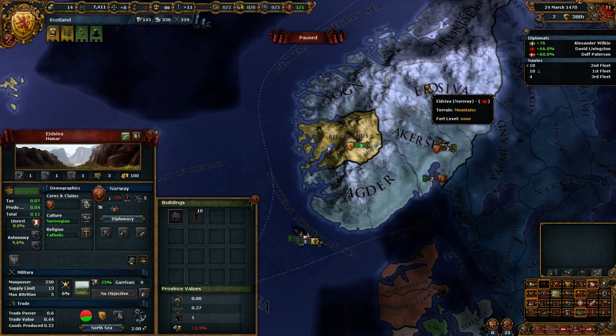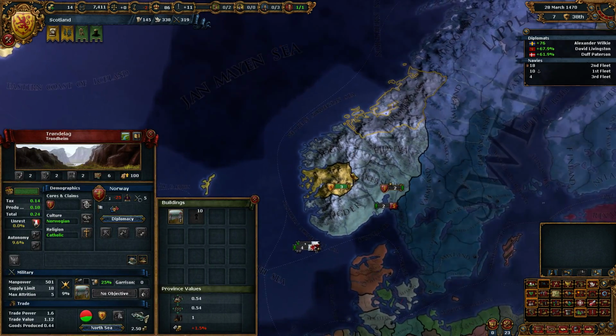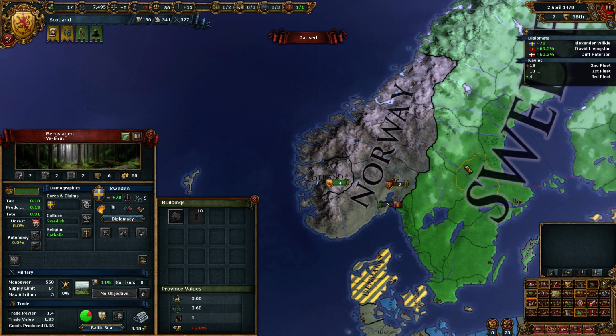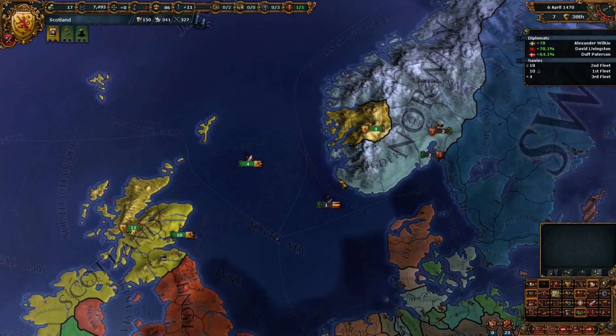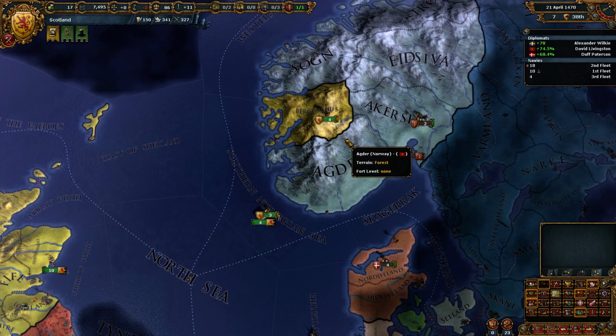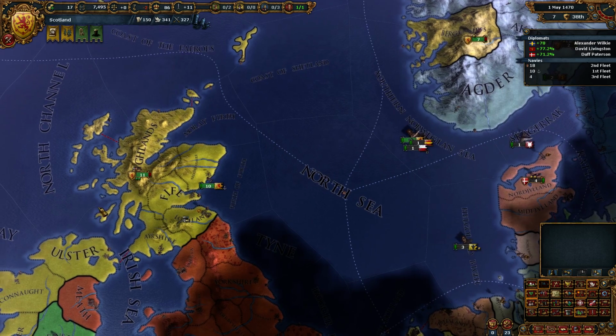Okay, I think we'll also fabricate a claim on Agder. And it looks like we could fabricate on Trøndelag as well. But I have a feeling Sweden probably has a claim on that, so no, they don't. Interesting. We might. Alright, we're a few months away from being able to declare. Let's go ahead and raise up maintenance.